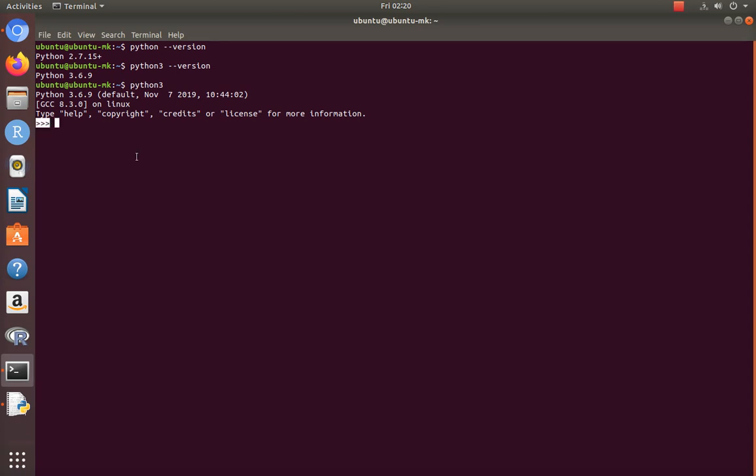When you execute the statement, the Python interpreter is open for your work, and this is called the Python prompt. These three greater-than symbols, and this particular environment is known as REPL. REPL stands for read, eval, print, loop. Whatever you write here is going to be executed for your purposes. I'm trying to print a statement called hello. Now you see it prints hello. You can continue working with Python in this way, using REPL in the terminal.